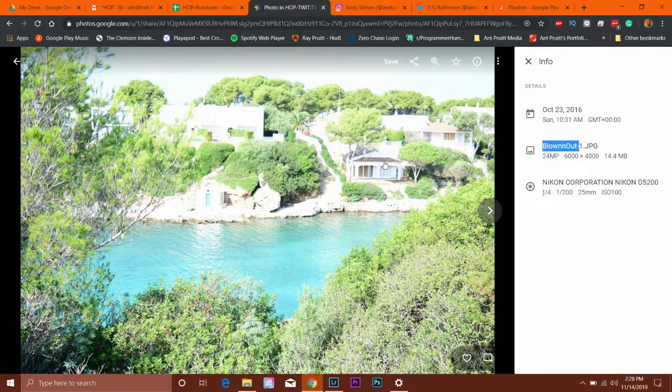But sometimes it happens. So a good step for you is, when you're going out on your shoot, make sure you have your settings squared away. Make sure you have your battery squared away. Oh, and also make sure you take the lens cap off. I've done that I don't know how many times.